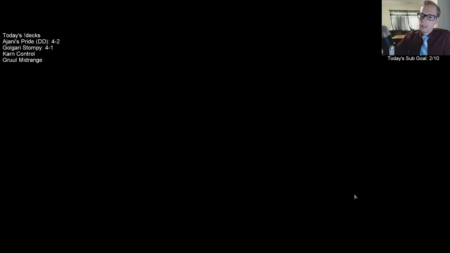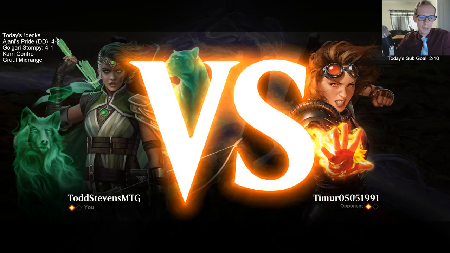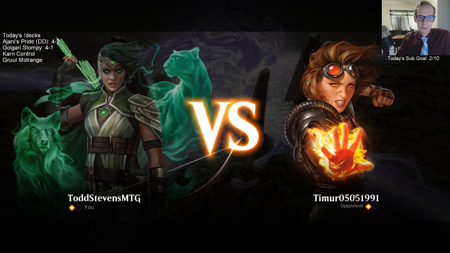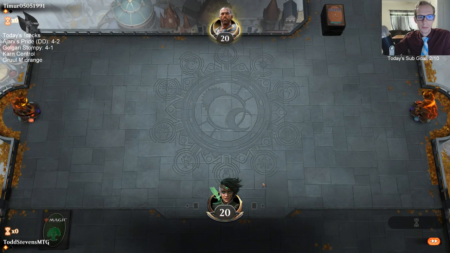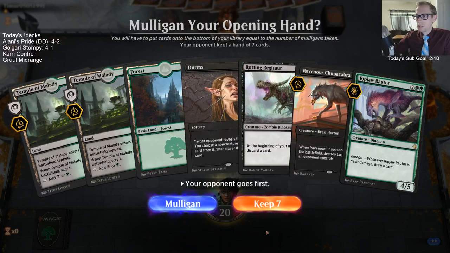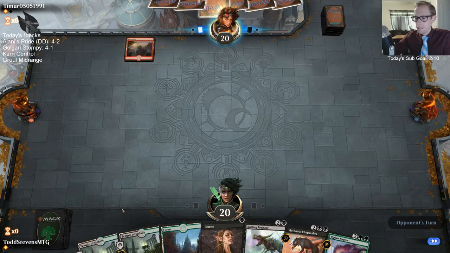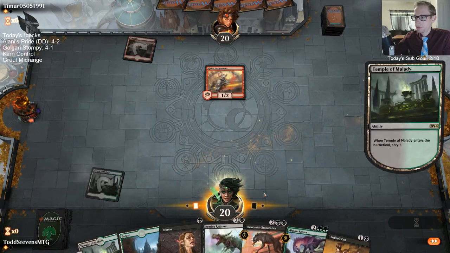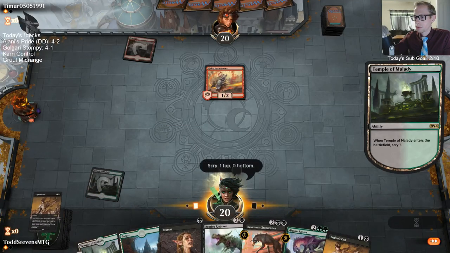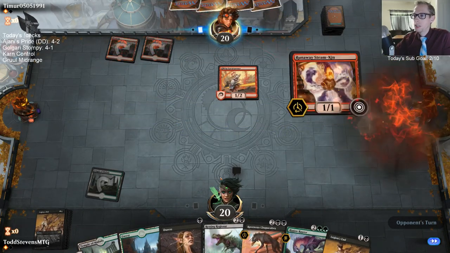Okay. Game three. We're on the draw, so this is going to be the really tough game to win. A little slow. Let's get a card. Take another. Please, Legion End, can I have another?